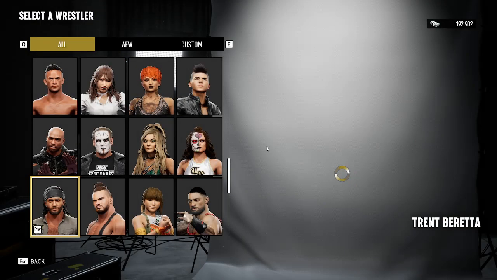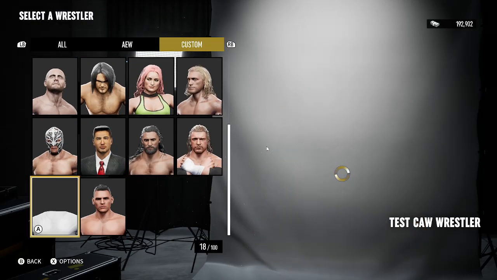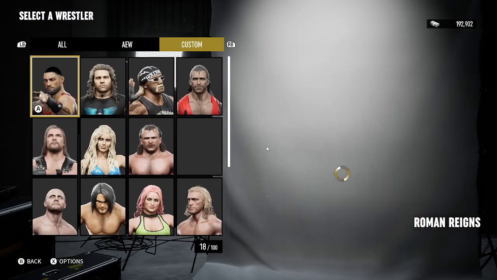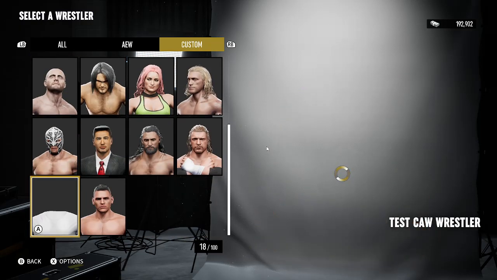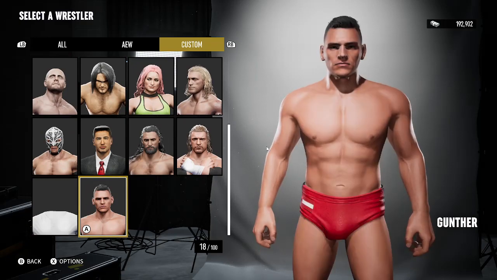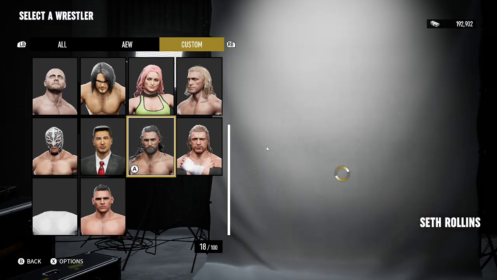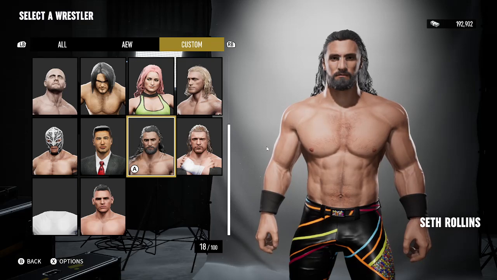So here is my card table of contents. I have 18 currently to show off to you guys. What we're going to do is add some cards that Reigning King sent me for my save, which he is going to release publicly soon as well. I just don't know when. He made Gunther and Seth Rollins for me here as well. I made the mods, he made the card profiles, moveset, stats, stuff like that. All of that transfers over if the original save creator does it.